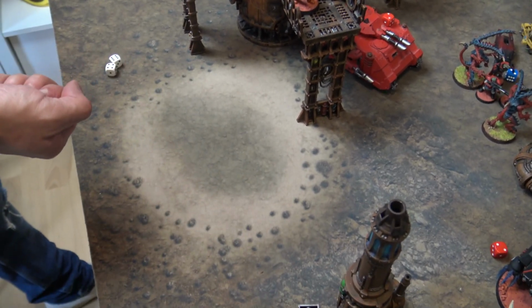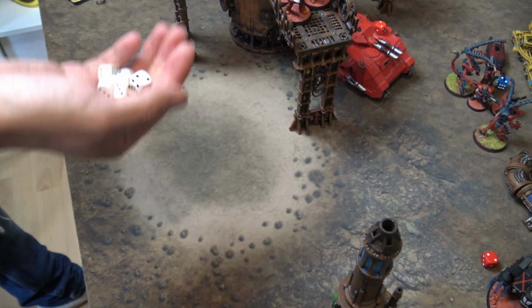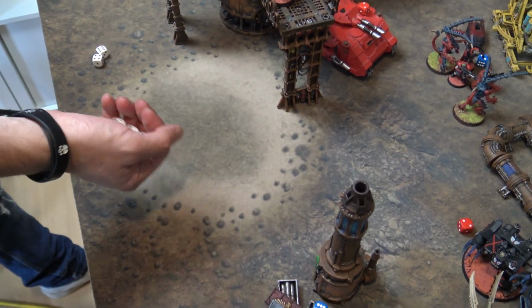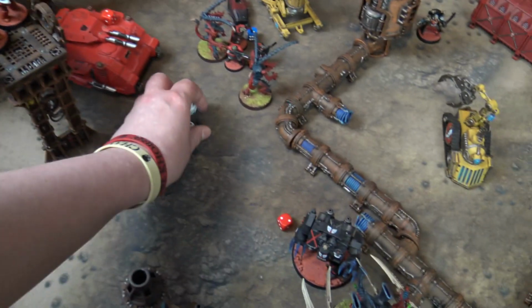So normally hitting on 2s, but David's just informed me I'll get -2 to hit against him. Yep. So I'm hitting on 4s. Of which you hit with them all. Wow. Strength 4. So 4s, I'm only toughness 4. For 2. 2 wounds, 5-up save.